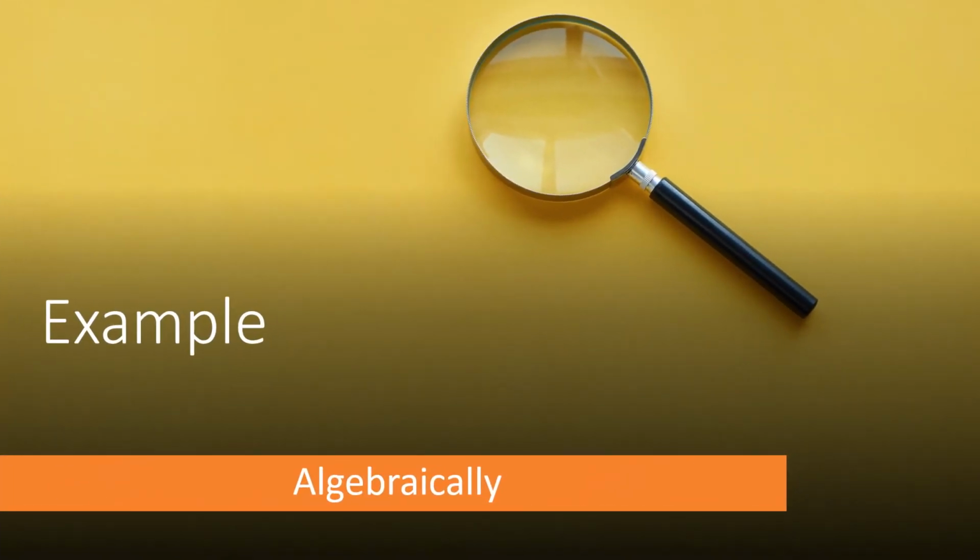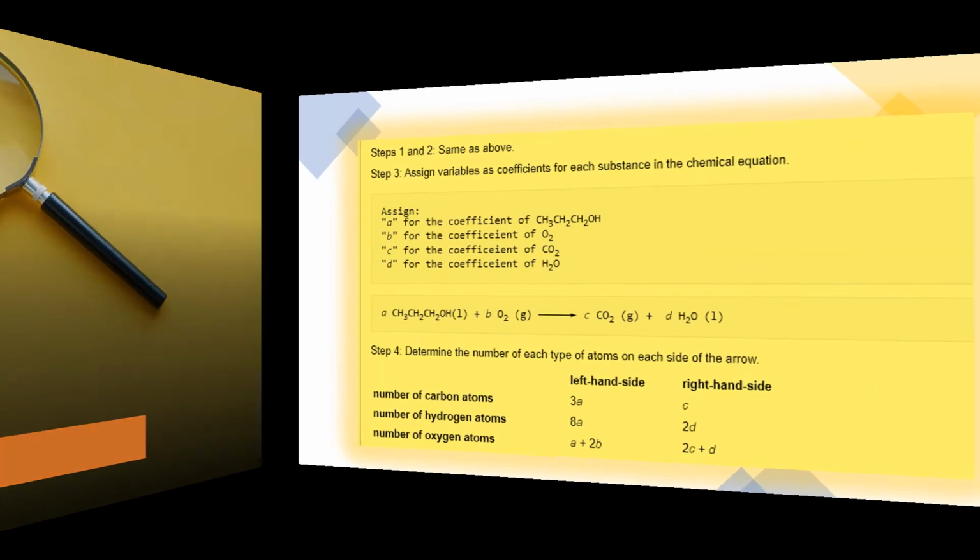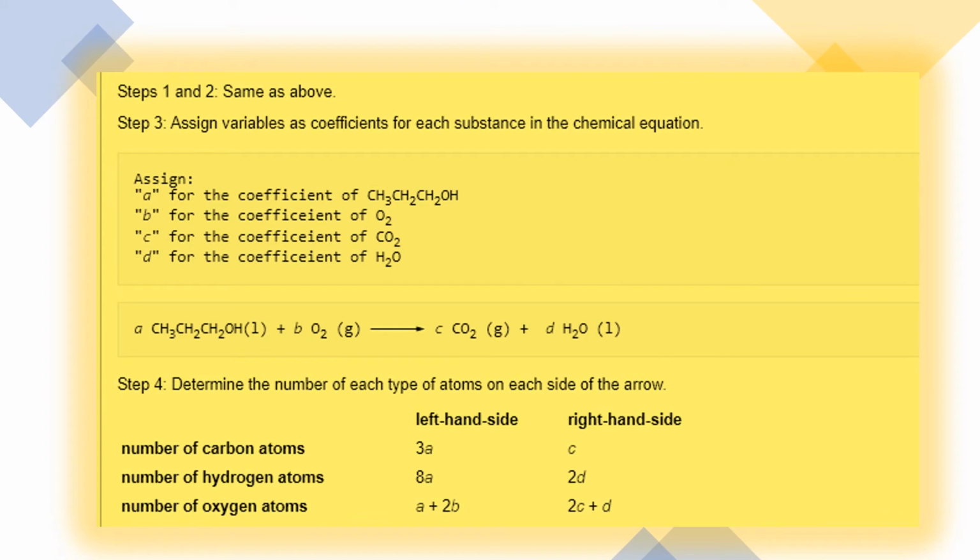The second method of balancing a chemical equation is doing that algebraically. So in an algebraic method, you can do the same problem and get a balanced equation. Let us make use of the same example here. When we do it algebraically, steps 1 and 2 are the same. We are assigning some unknown coefficients, constants A, B, C, and D.